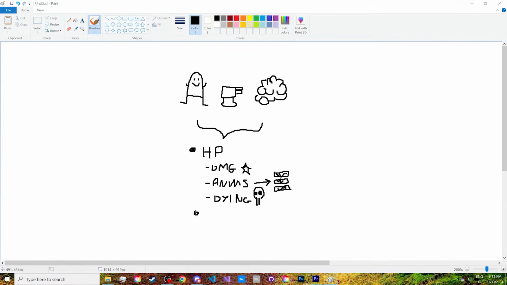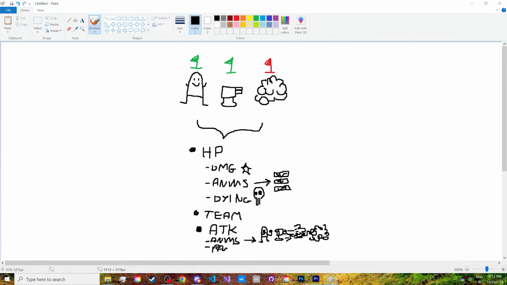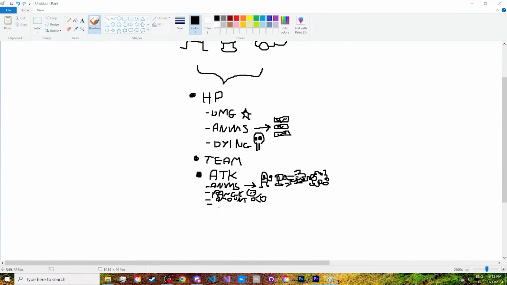Then, we also need a way to distinguish teams. We don't want players to hurt each other after all, that can be just a property. And speaking of health, they all need a way to attack each other. Realistically, only the player has animations for these, because both the Snot and turrets will have something different, but all of them need a defined attack range, amount and cooldown.